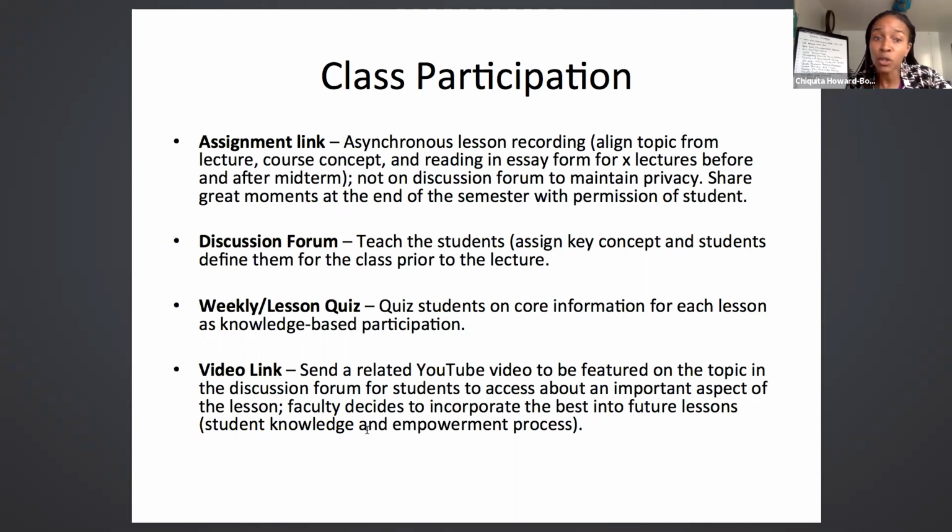You can set your quiz so that they take it before the class. They can do a pre and post quiz. What did you know before the class? What did you know after the class? There are many different creative things that you can do with the quiz link in terms of the students gaining the knowledge. Is it really that you want to see if they were prepared, or do you want to see if they learned the material? As the instructor, you have to decide what your pedagogy is and how you want to engage the learning and how your grading is going to align with that.